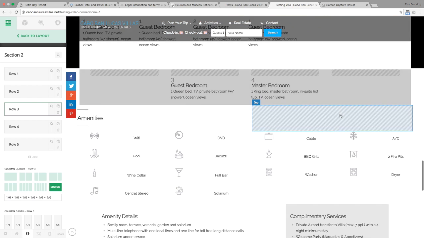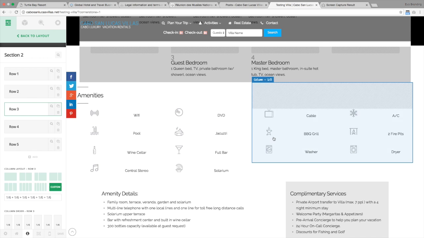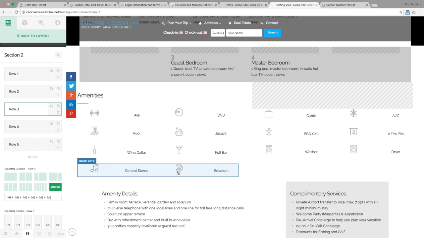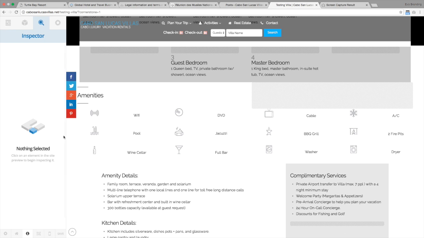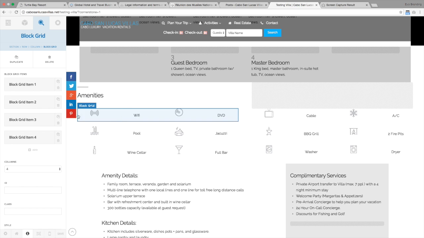Now down here for the amenities, say that they do not have as much as amenities. It's just as before, you can delete what's not needed, or say you want to replace an icon. These are in block grid, so this is block grid item 1, block grid item 2.